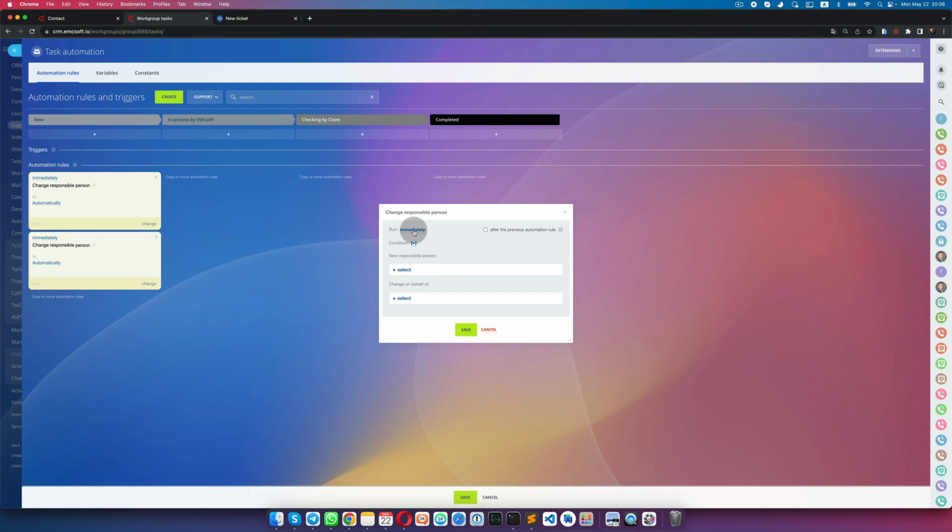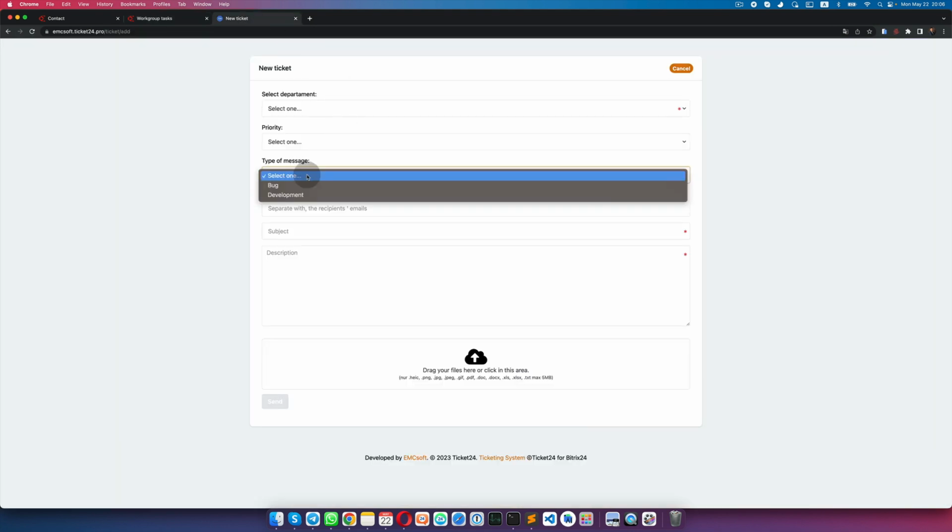Run immediately, so I need to run once the ticket is created, yes. And conditions, for example, in that case we will select type of message bug or development.